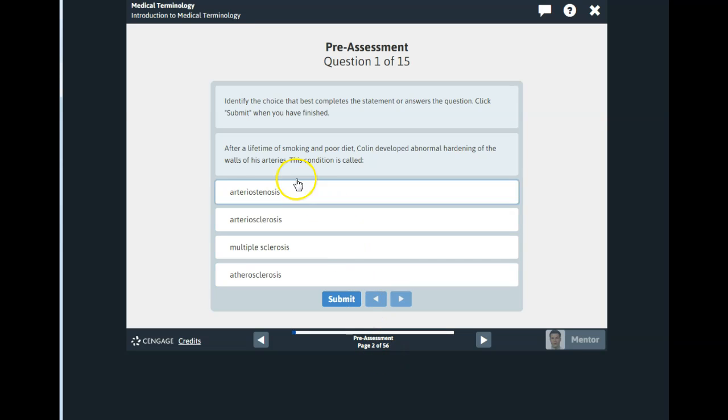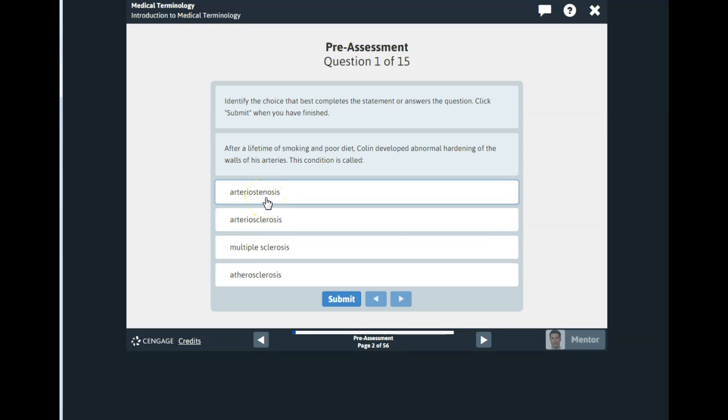So let's read this. After a lifetime of smoking and poor diet, Colin developed abnormal hardening of the walls of his arteries. This condition is called, and you have several options here.